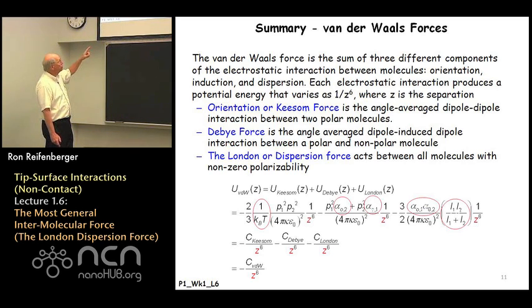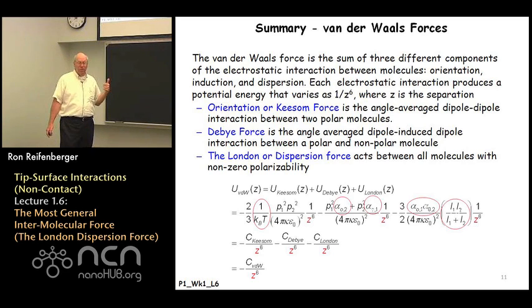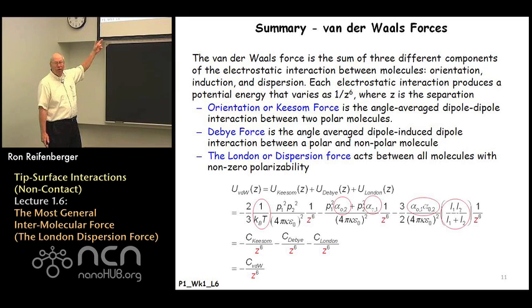The sum of those 3 are shown here on this slide. The important thing to recognize is that each interaction potential energy varies as 1 over z to the 6th power of the separation between the two things that are interacting. And there are characteristic features of each term that you should be able to recognize quite easily, right? The Keesom interaction is the result of a thermodynamic average. So kT appears explicitly in that equation for the interaction potential energy.